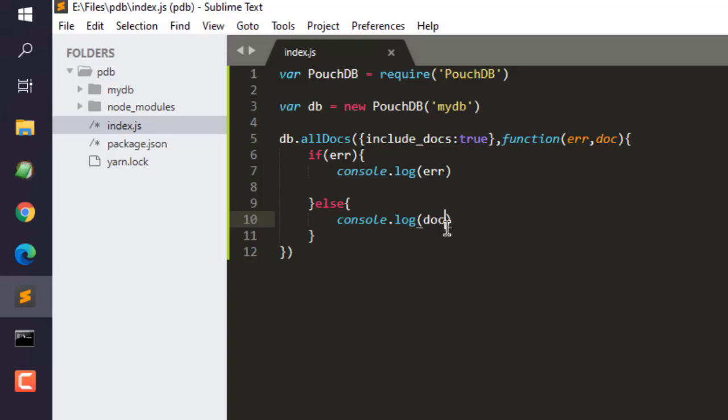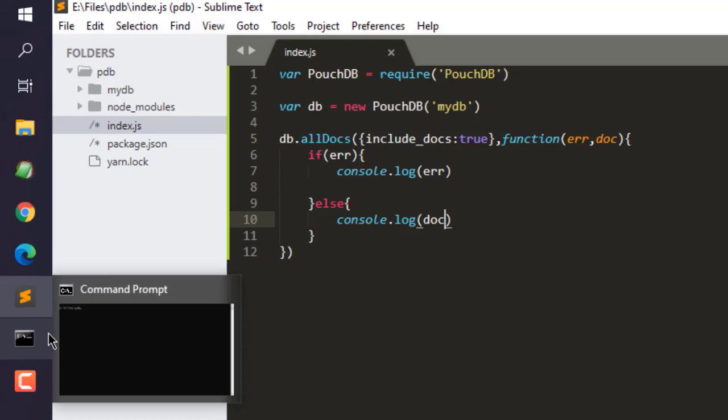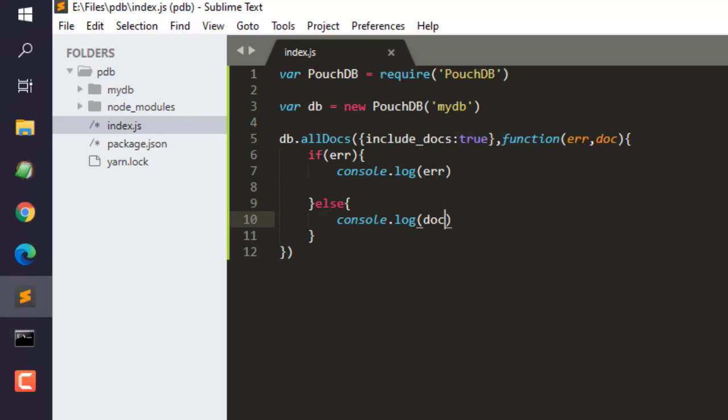So notice that when we output through this method, it will show us the ID of those documents, but it will not show us the actual content of that document. Okay, for that we have to read each row. So first we will only look at how to read the list of documents.